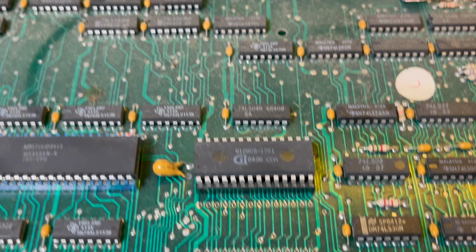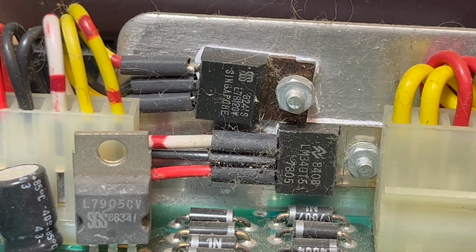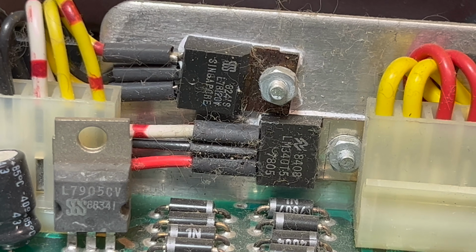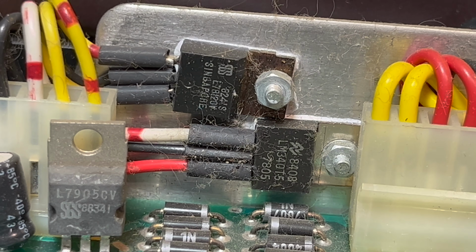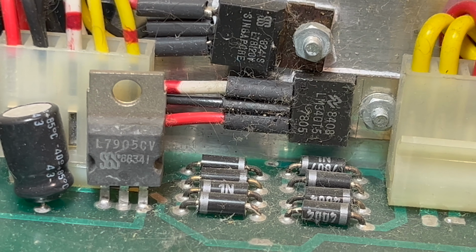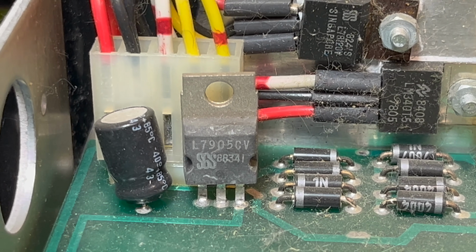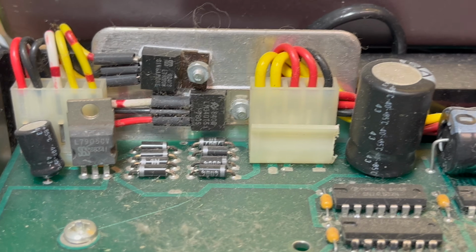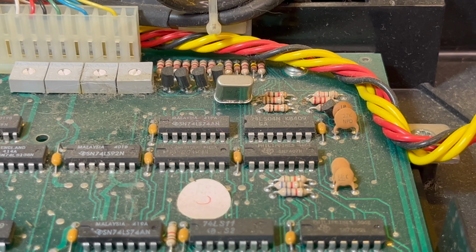Okay. Well, starting to sweat now. I guess some more power supply here, some regulators perhaps. Maybe LM34015. Maybe L7905. So that could be -5 volts. No heat sink, because I guess there's not much -5 volts. What else do we have?